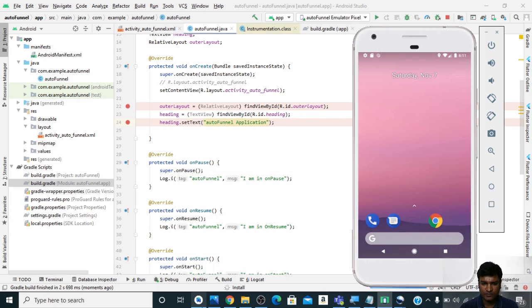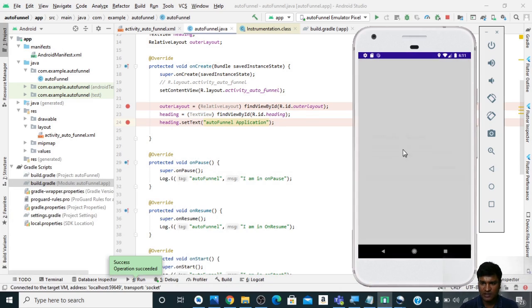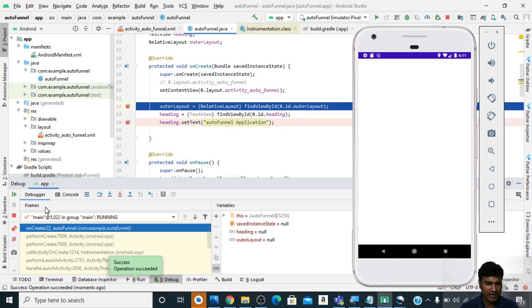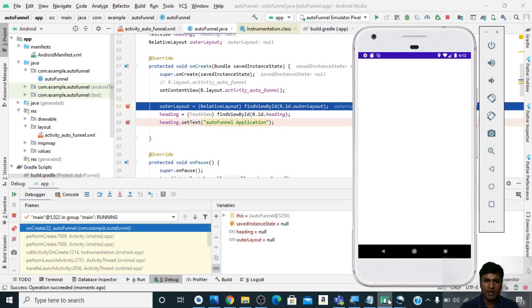In this mode, the activity is launching up and it has launched. It is waiting for debugger and debugger has started. So the next part is the frames, which is visible on this pane. You can see the frames. The frames is nothing but the stack of what all calls have been made to open up this window. So we are on this particular window which is onCreate, and you see that we still do not have the headings. It has not been divided into 3 layers and all these things.